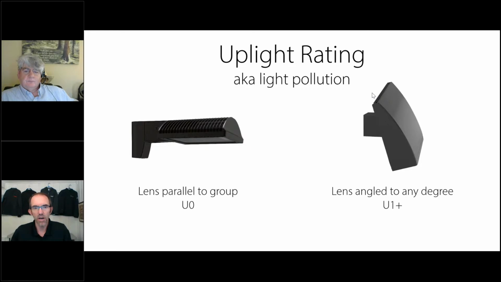Donald, tell us more from an uplight standpoint. What's good, what's bad, what recommendations do we give? How do we use that? So there's a group called the International Dark Sky Association, and they've come out with a proposal that basically says all light should be U0. All light should be full cutoff, no uplight whatsoever, and that this will help us maintain the dark skies and allow us to see the Milky Way at night and so forth. And their premise is a good one to start with.